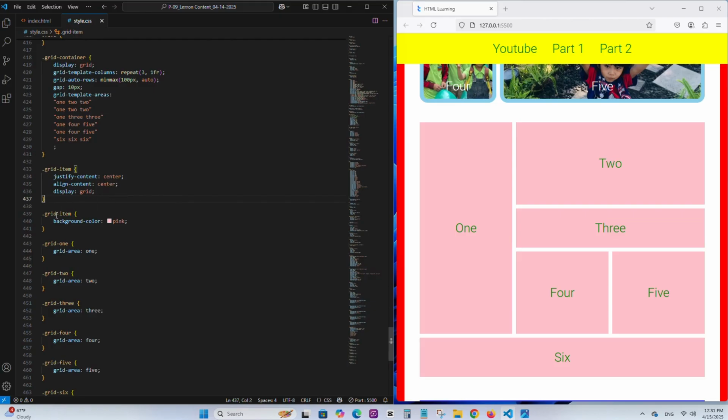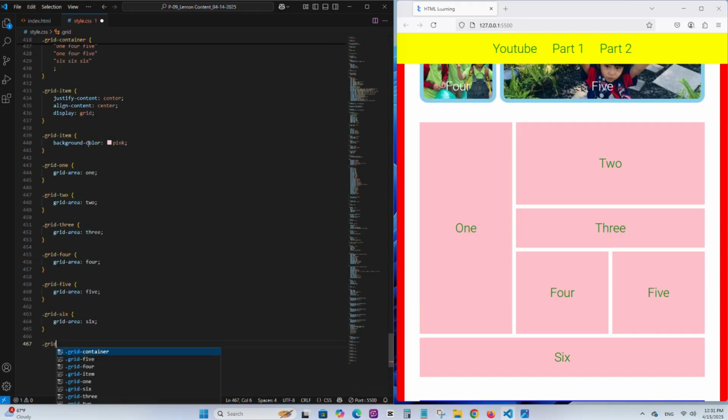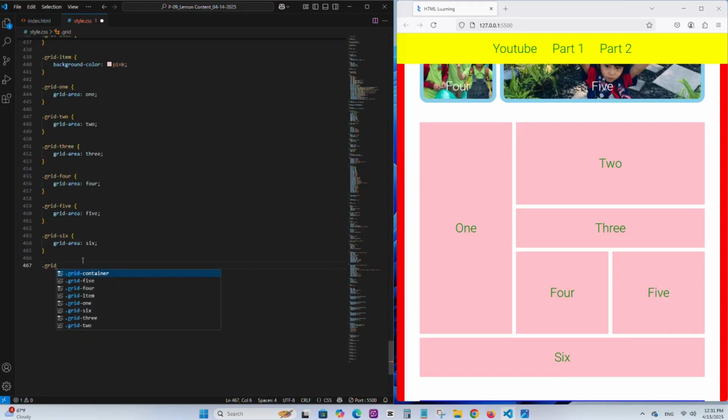So simply you go to maybe the bottom, and then select your dot, so that will be grid one. You have to declare it. Actually, we have already declared it in our grid one, so grid dash and then one. Select your item one, and then you're going to display grid. So that's nesting a grid after a grid, and then you will have a little bit of gap. So that will be 10 pixels, and also save it.